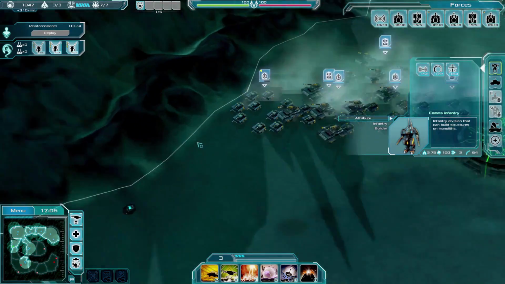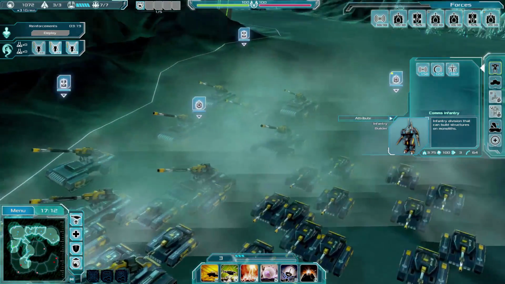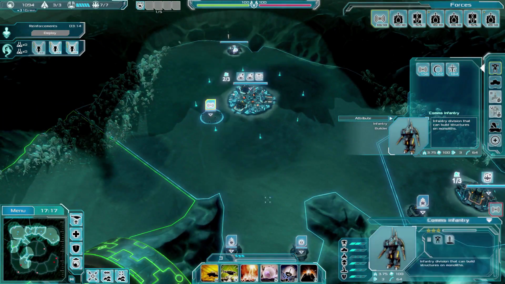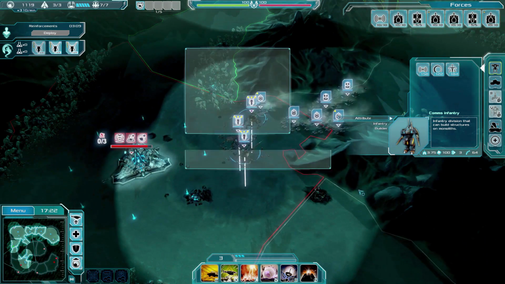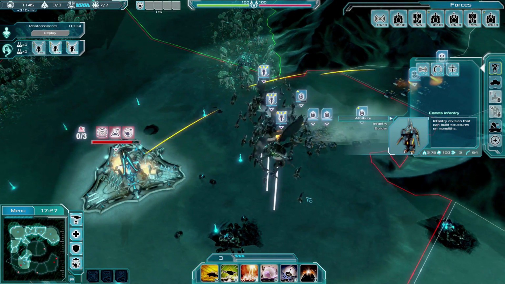Oh, the frickin' ground troops. Look at this division of tanks rolling through. Not bad. I like it. For humanity, for the corporations. Right away. Yeah, feel dirty just saying that. For the corporations. Let's lob some rounds.